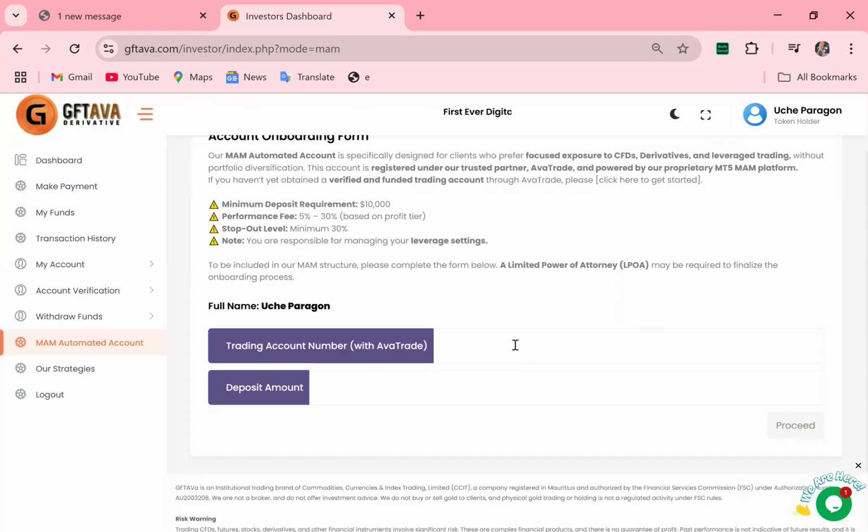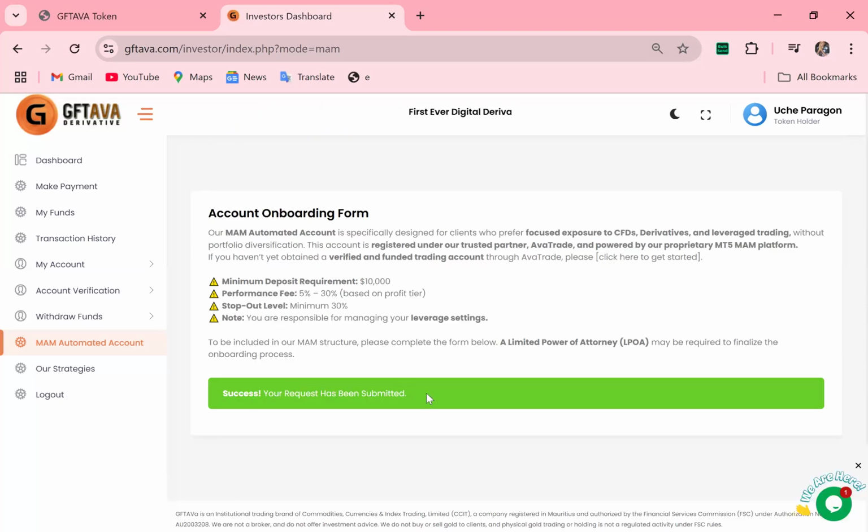So here, once you have done that, you could come in here. Let's say you have an account of 5,000, you can say $5,000. Then, oh no, sorry, you put your account number. Maybe your account number is 4444. Then you can put the amount of money you have there. Let's say you have $60,000. Then you proceed. Yeah, it's as simple as that. So successful. I have submitted it, but because that account number is not a real account, of course they will decline it, but I'm just trying to demonstrate to you how it works. Let me check strategy. What's on strategy? The strategy is okay.